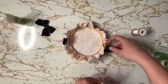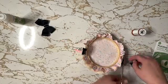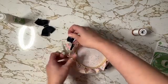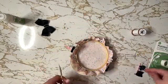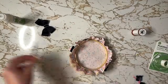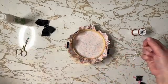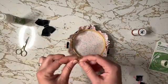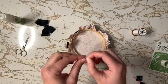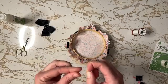First, let's trim these. We don't need all this excess on here. We need the excess around it because that's what's going to fold around once we tie it off. And let's tie a knot. And this is the same stitch as the bow.